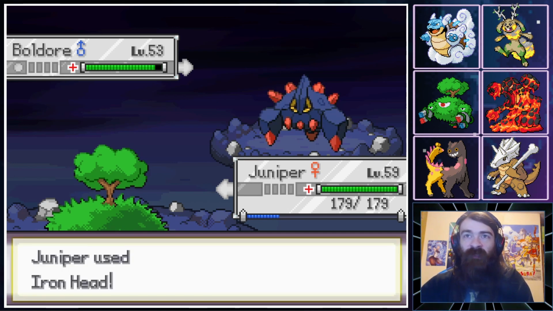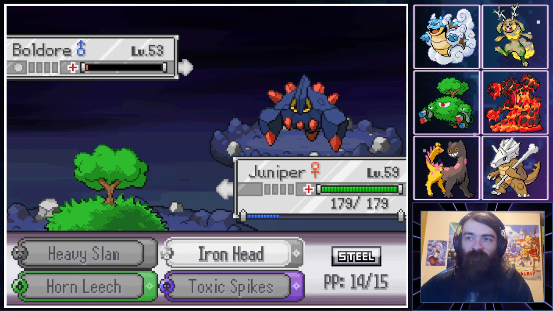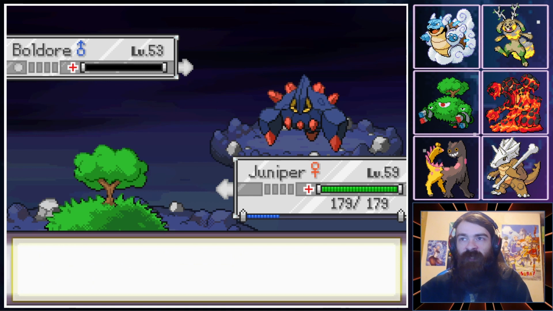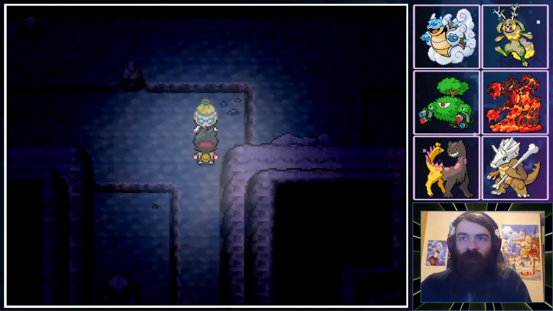I don't know how often it'll happen. I'm going to flinch this Boldore, because it's going to have Sturdy. Okay, we don't flinch, that's fine. I would like to heal my imaginary 1 HP that I lost for Stealth Rocks, I guess. And we can go ahead and continue. Overall, not too bad, not too bad.